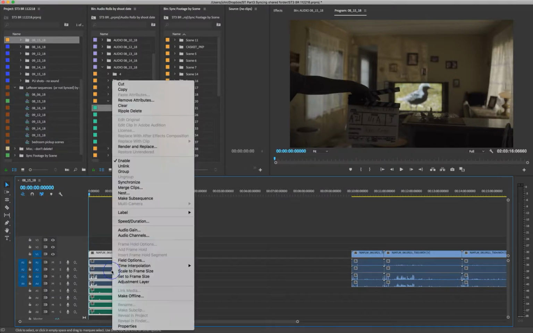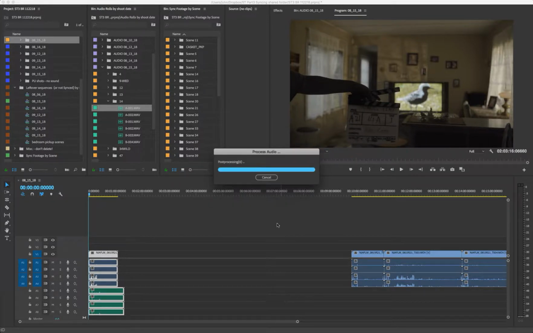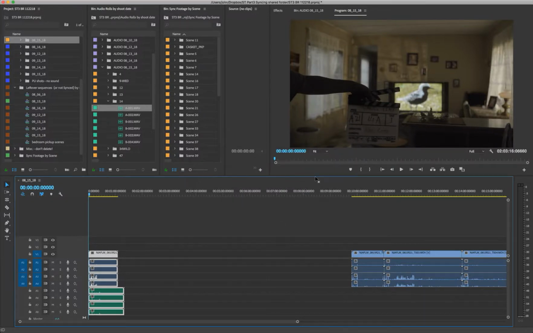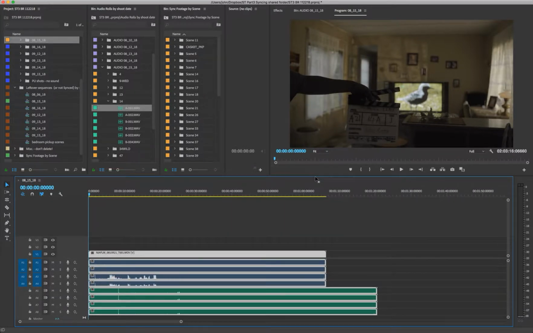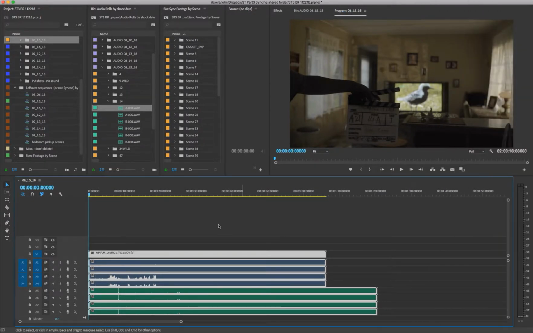Couldn't sync it. Alright, so another option, if that doesn't work, you go to synchronize and say sync it on the mix down. That's going to look at a sum of all of these tracks and a sum of all of these tracks and hopefully find the slate. Nope, couldn't synchronize it. This is not uncommon. There's a lot of reasons why this can happen. So let's sync it by hand.